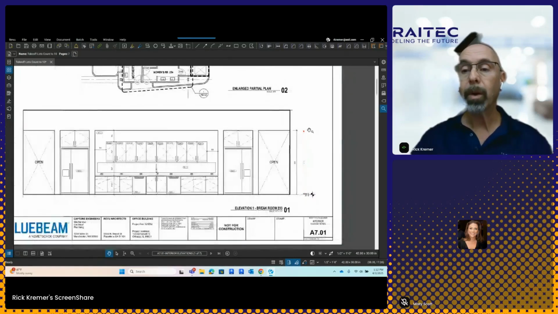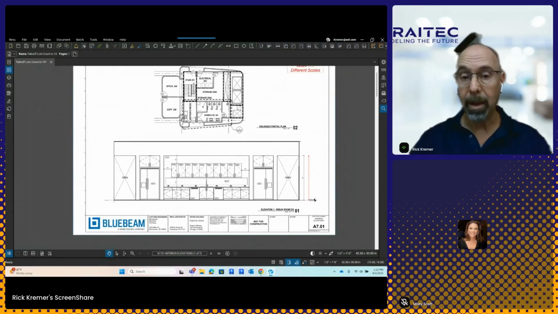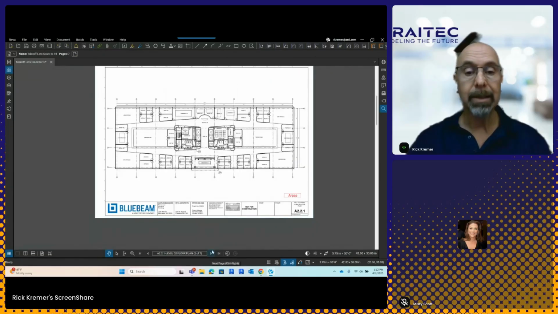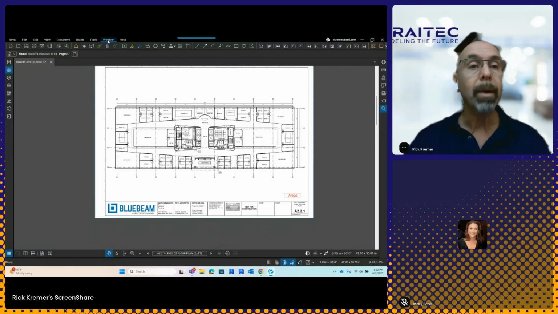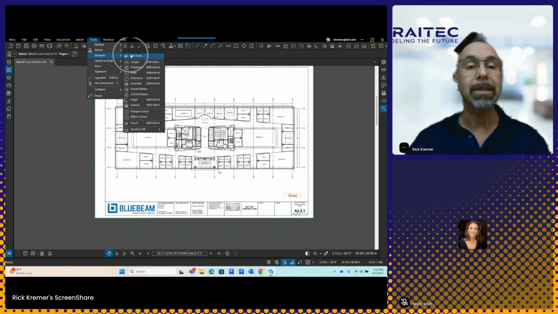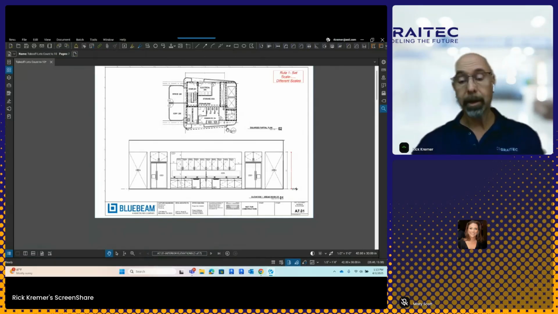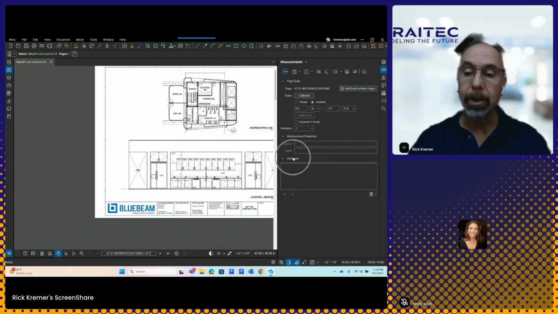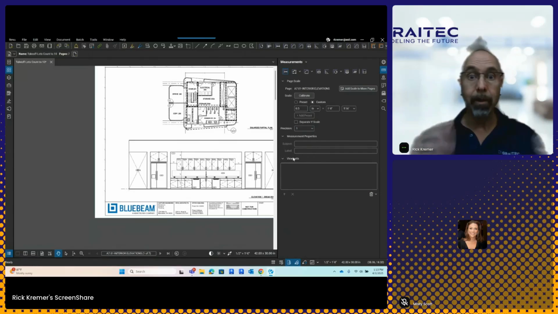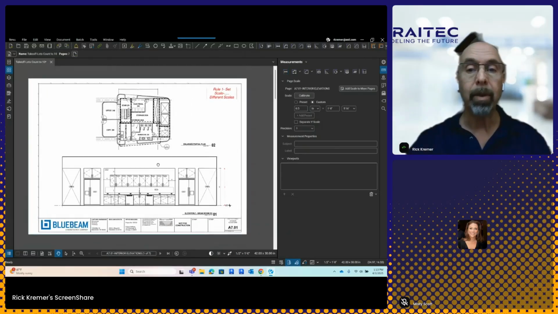So what do we do? We're going to create viewports. Now, typically, if there's only one drawing, like let's say this one right here, we can just go through and set the scale over here, or by going to tools, measure, and set the scale for the overall drawing. But what if you have multiple drawings on a drawing, right? Multiple viewports, basically, at different scales. Over here, under measurements, we're going to create additional viewports. Just like in AutoCAD, we're making views so you can see through the paper space. We're going to do the same thing over here.